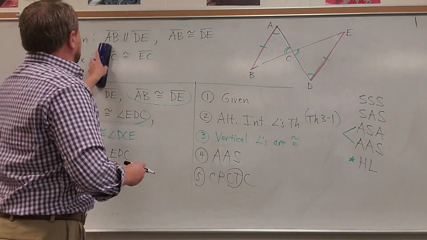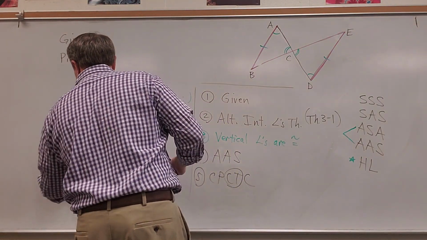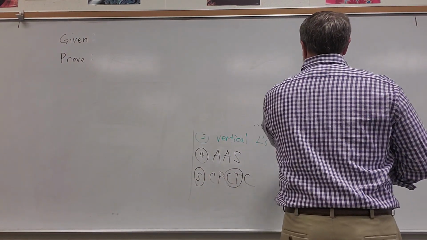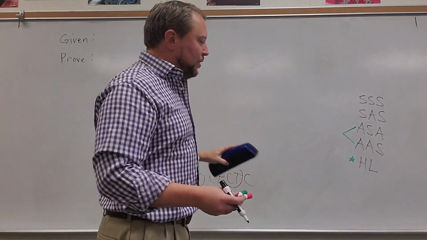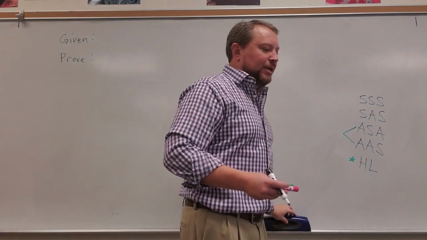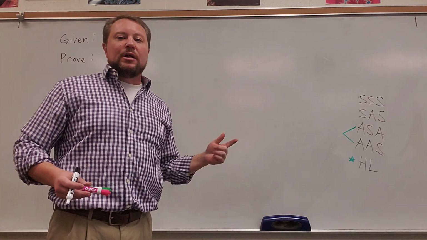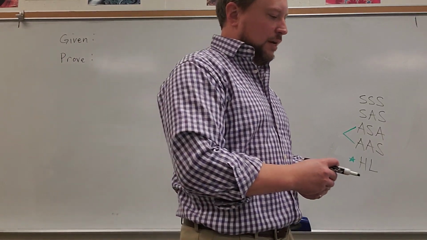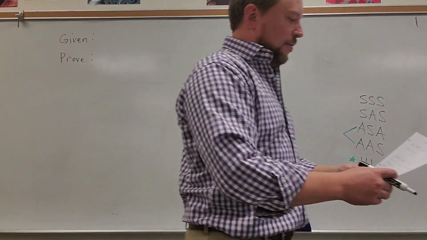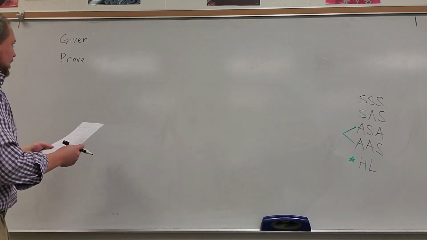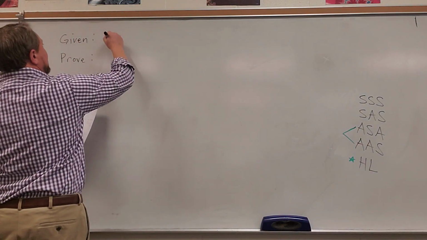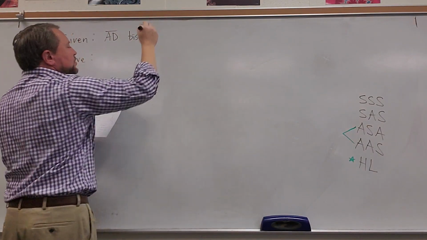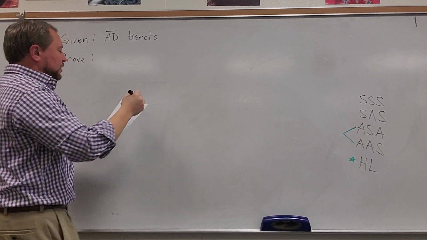All right. Let's try one more proof just to make sure you're catching on to these. And keep in mind, just like on that last problem, if you're ever given parallel lines, I want you thinking that's going to lead to congruent angles. In fact, most of the time it's alternate interior angles. But let's try this proof next. I've got one more proof after this as well. Can't do enough proofs. Practice makes perfect.